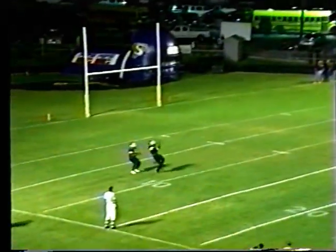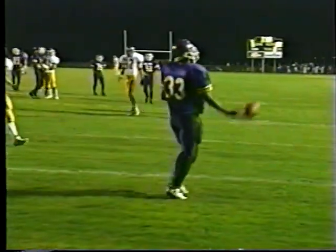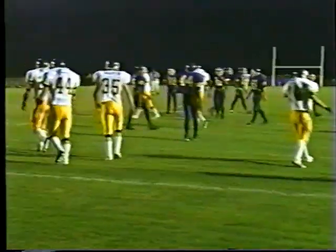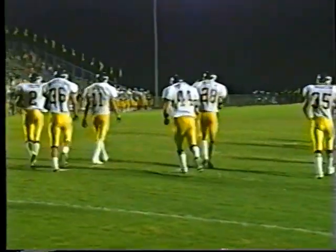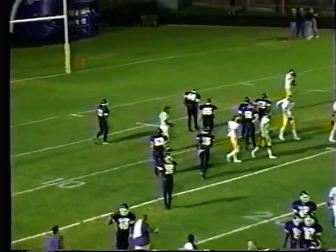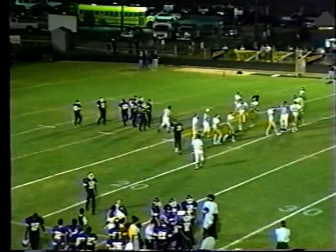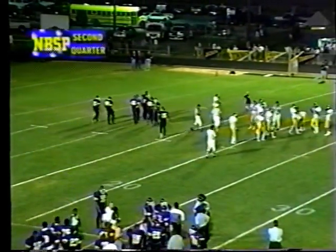End-over-end kick will be taken and then fumbled. It goes into the end zone, so Kennedy will have to go on a knee. He does. That is bring the ball out to the 20-yard line. Trying to make the return was Williams at the 5. It went through his hands, and Kennedy chased the ball back into the end zone and down the football. Well, that was a little scary right there for the Everman Bulldogs.